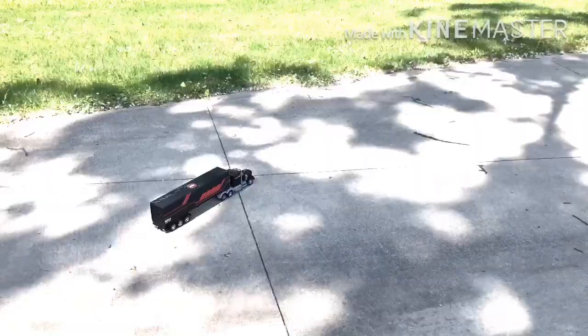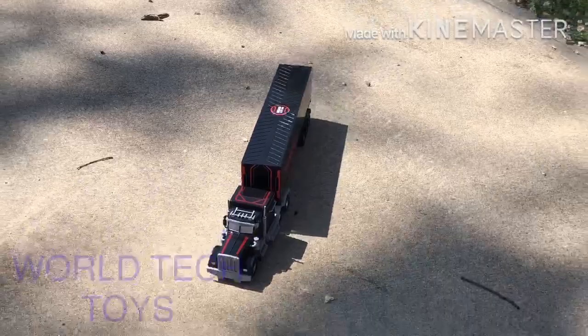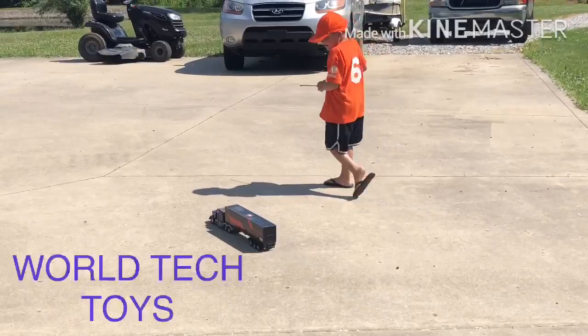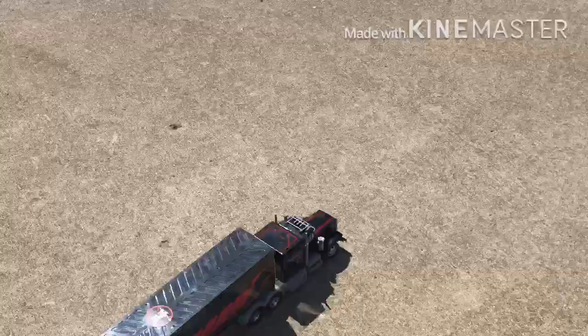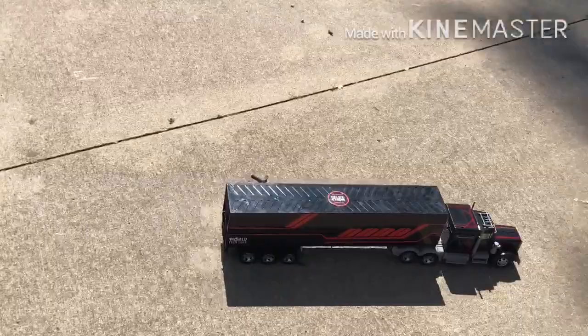Yay! I feel like I'm running over a small hand. Mommy, make a bridge like this. Mommy, look. Like that. Make a bridge. Ooh.